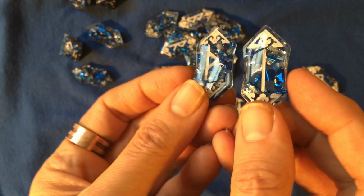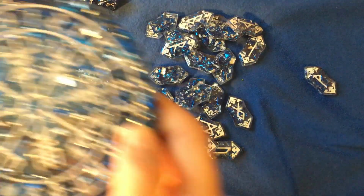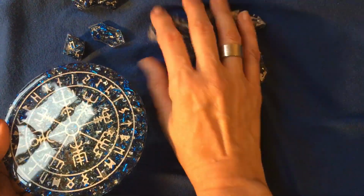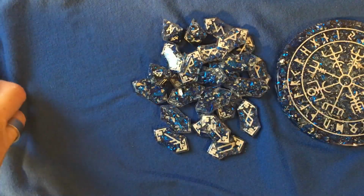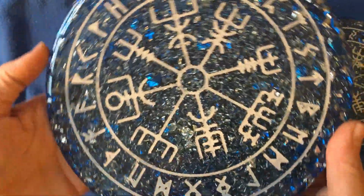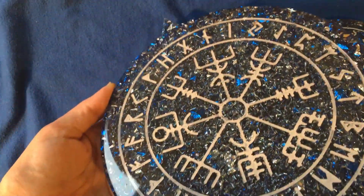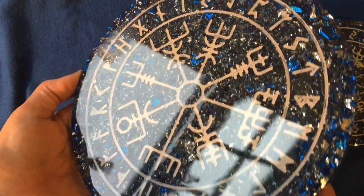Is it worth buying? This here is part of the set. It's supposed to be a coaster. It's supposed to be a divination plate, but it's a coaster. So I'll put you there. And here's a bigger version of it. I guess you can put crystals on it. Incense? Tell me what you think in the comments below. I think I did a nice glazing on that, don't you?